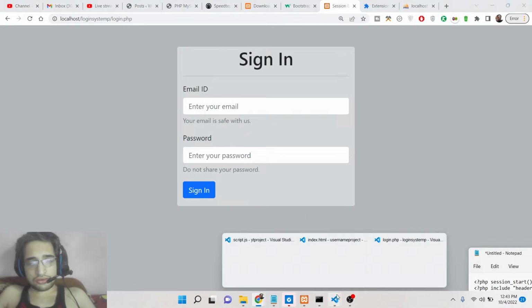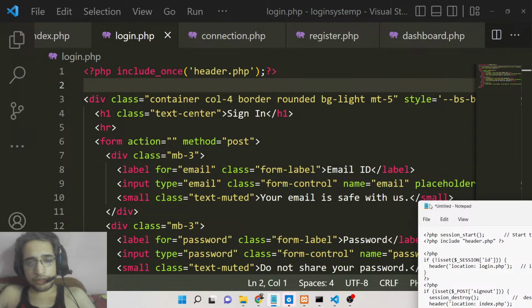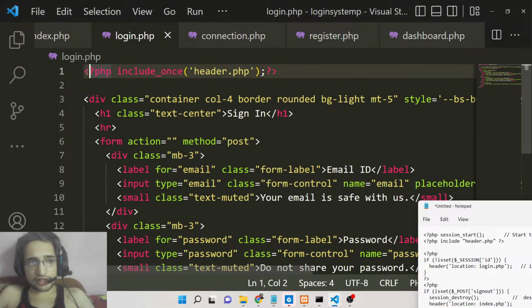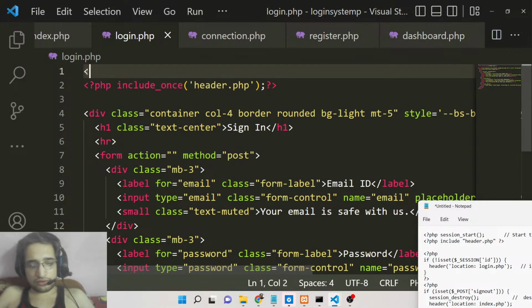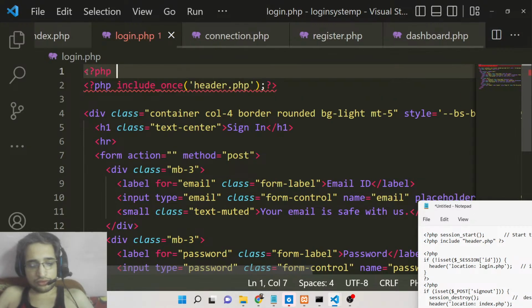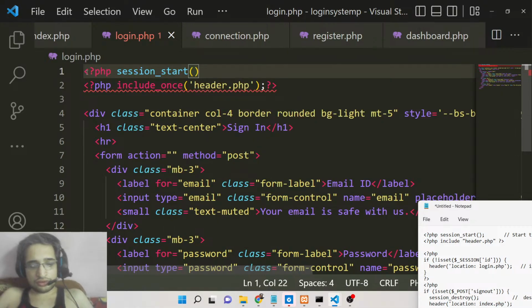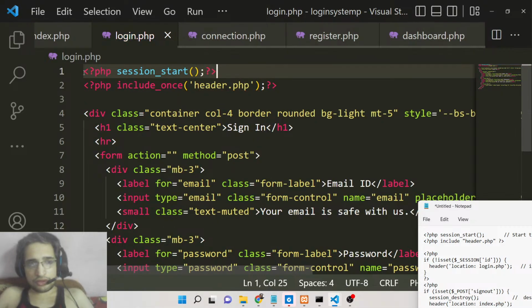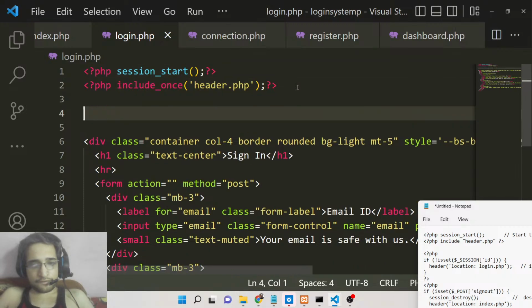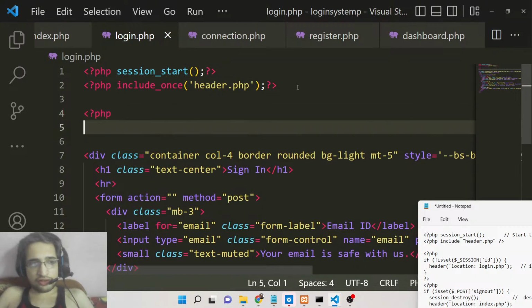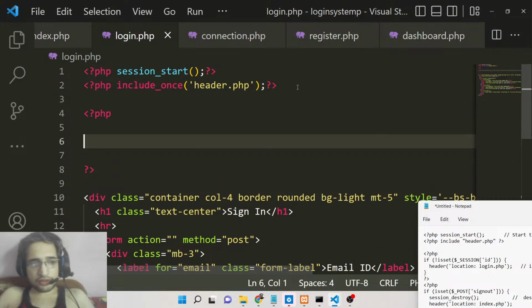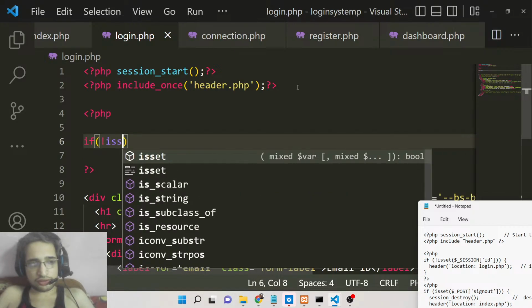So now we will write the PHP code, guys. First of all, here inside the file we will start the session. So session_start. So here inside this, guys, we will first of all again use the isset method.